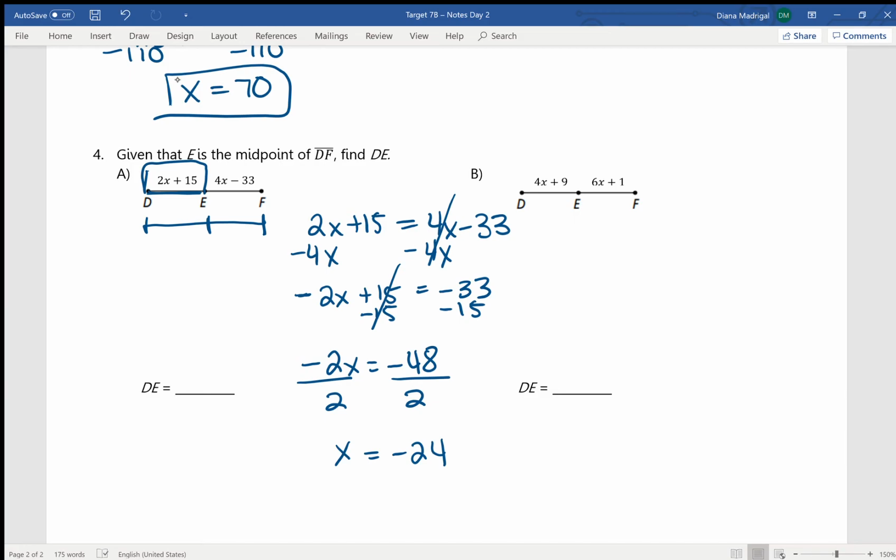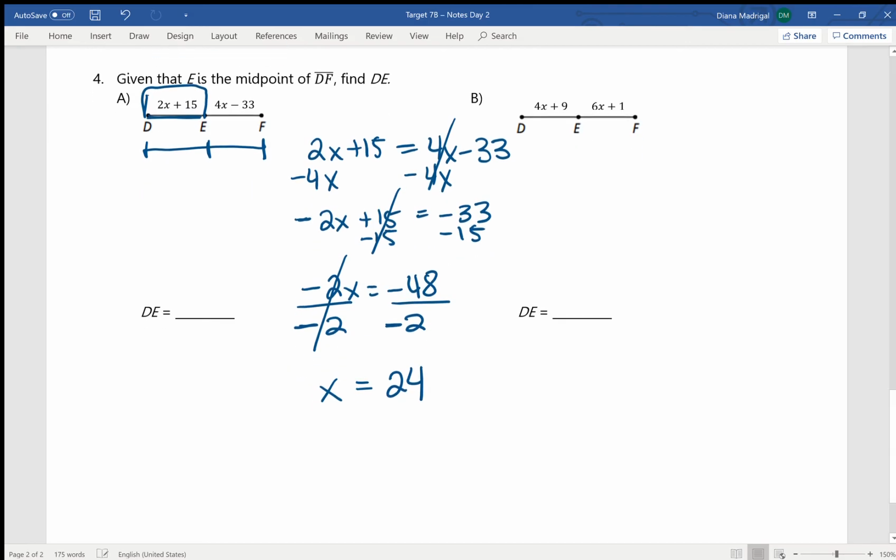What you messed up, or why people are getting confused here, is that since you're dividing by 2, that 2 is negative. You need to drop that negative 2. So this cancels out. Now x will be positive because a negative divided by a negative is positive. So it's going to be positive 24.